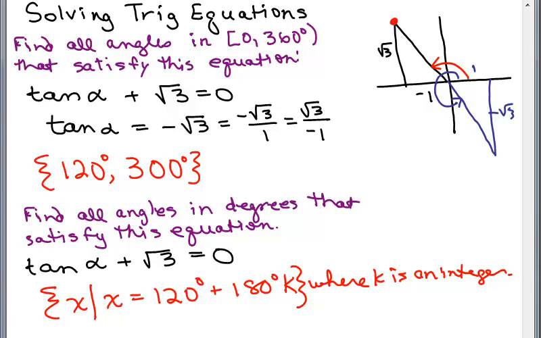So you notice when you're working with sines and cosines, usually you have two separate pieces, and you've got to add 360k to the first and 360k to the second to get all the angles, but that's because their period is 2 pi or 360 degrees, whereas for the tangent and the cotangent, the period is only pi or 180 degrees.